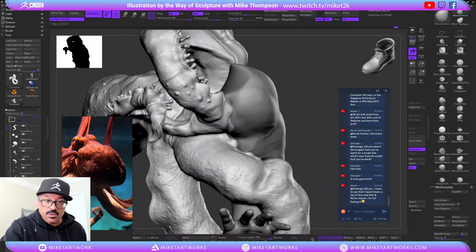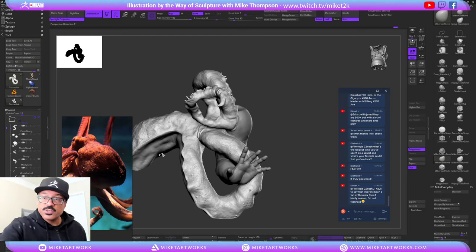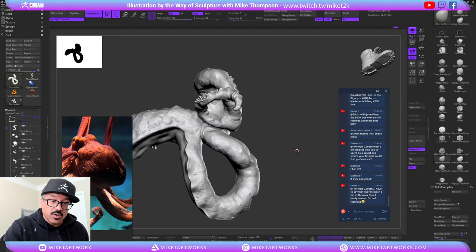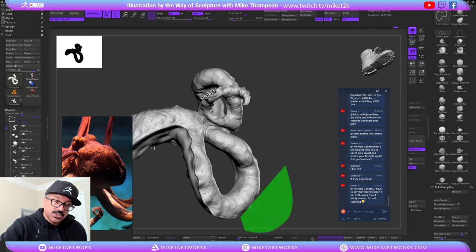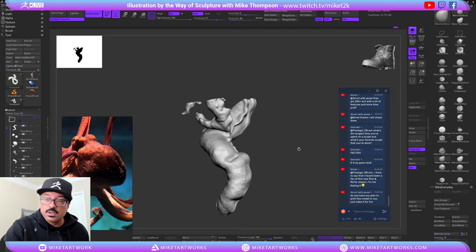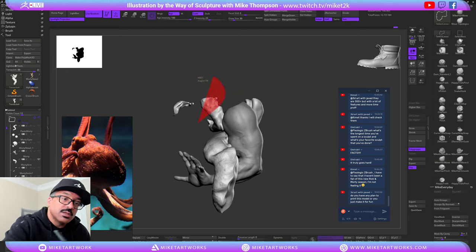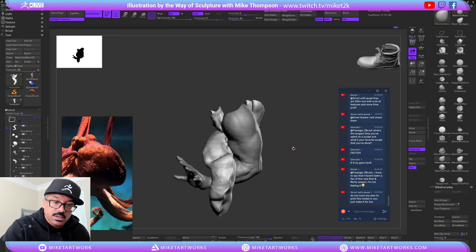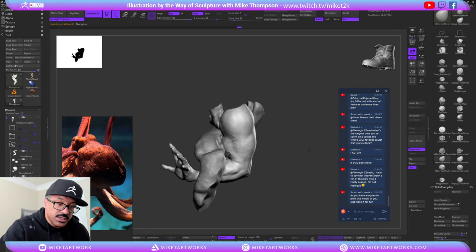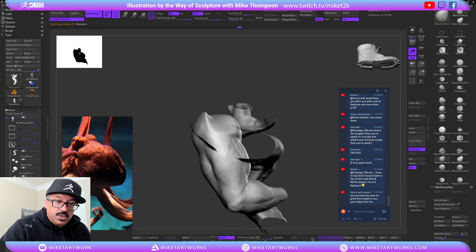Now I just want to see really how this tentacle is interacting with his arm. So what I can do is solo this out, and let's just select the parts that are near his arm. I pretty much nailed that. Let's close that. Okay, and for Morty, let's do this. I'm going to hide his hand because that's in the way.